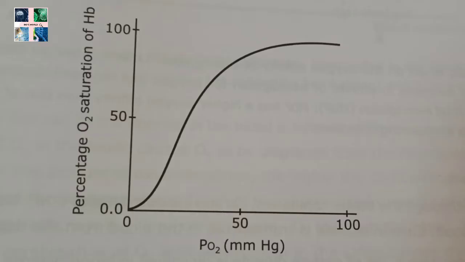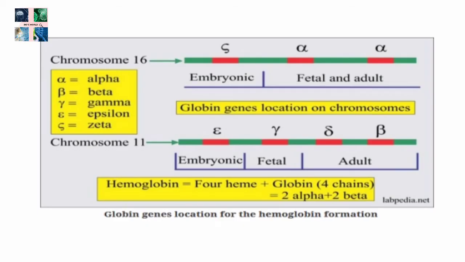The relation between the percent saturation of hemoglobin and the partial pressure of oxygen is elucidated in the oxygen hemoglobin dissociation curve. A plot of percent oxygen saturation of hemoglobin versus partial pressure of oxygen will be S-shaped, or sigmoidal. Next, the two main components of hemoglobin synthesis are globin production and heme synthesis. Globin chain production occurs in the cytosol of erythrocytes by genetic transcription and translation.